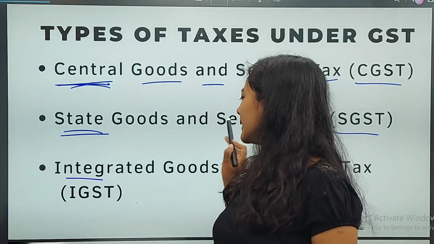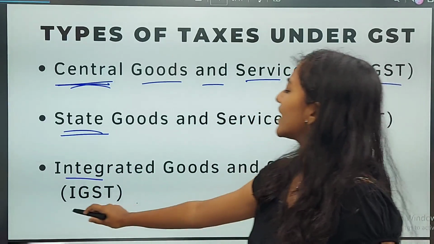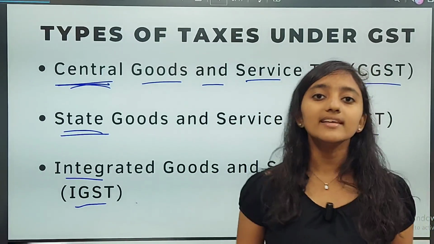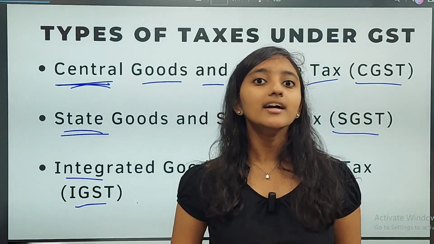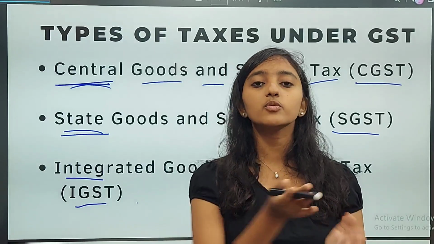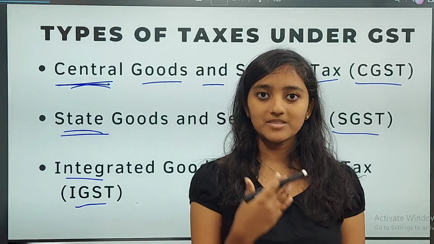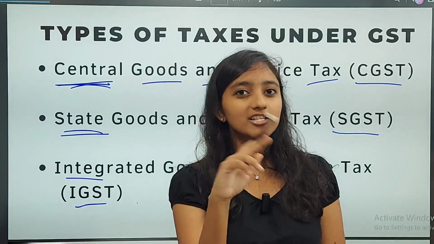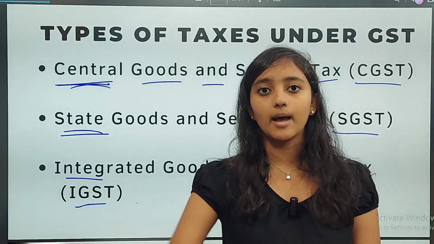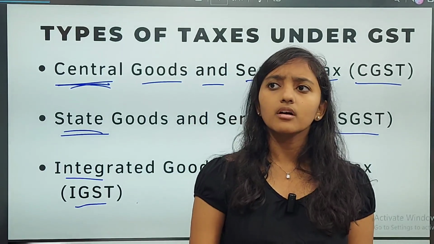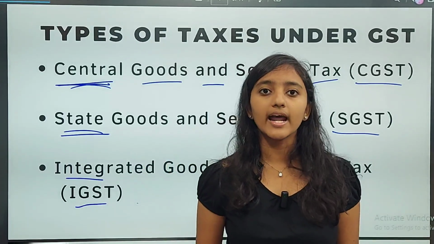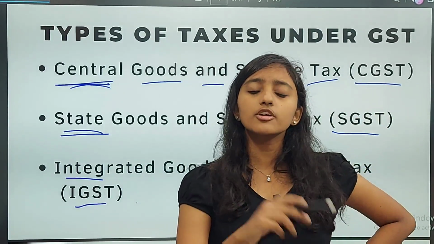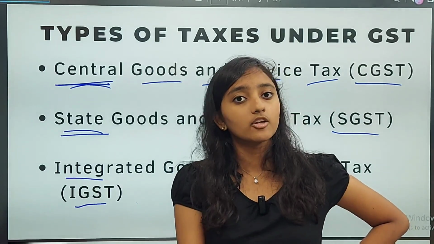Next, ये क्या है? Integrated goods and service tax, IGST. What is this? Integrated goods and service tax is when there is interstate. Interstate बोले तो क्या है? When there is sale of goods or services between two states. I gave you the example of Rajasthan and UP, right? So when such sale happens, it is known as interstate. तब no state government will get any money, because अगर राजस्थान से यूपी हुआ है, so Rajasthan government should get money or UP government, that cannot be decided, right?